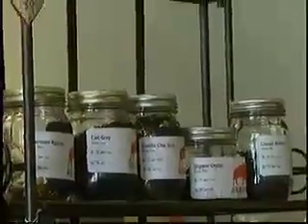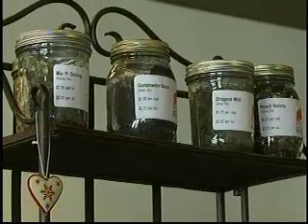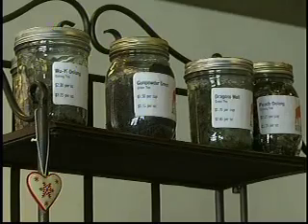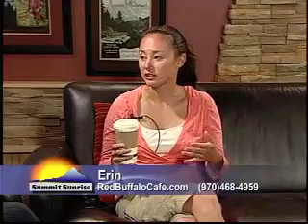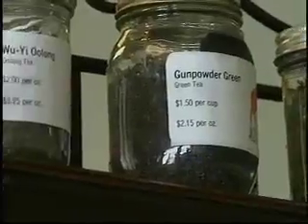We carry over 30 different varieties of loose leaf tea. And when I say loose leaf, I don't mean it's bigger particles in a prepackaged bag — it is loose leaf, there for you to sift, to smell. We sell it in bulk, and we steep it in an infuser basket — a large basket. So the tea really gets a chance to breathe, and you really get a taste of how loose leaf tea really should. And it's still quick, if you still want to be that in-and-out person.